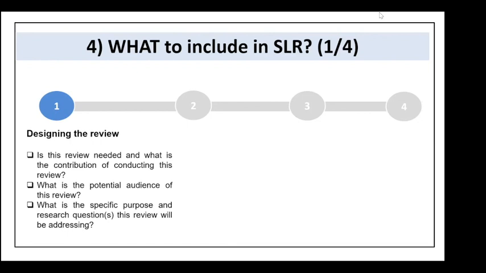Other than the contribution, you might need to also include a specific purpose and also the research question for your review articles, for your SLR paper. This is a very important component for an SLR paper. The research question is the one that will guide us throughout the process. This is the reason why I discussed just now, everything, the search, the database, goes back to your topic. From your topic, you need to narrow down to a specific purpose, a specific research question.